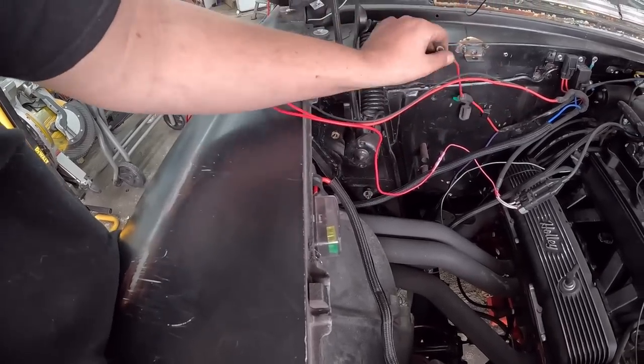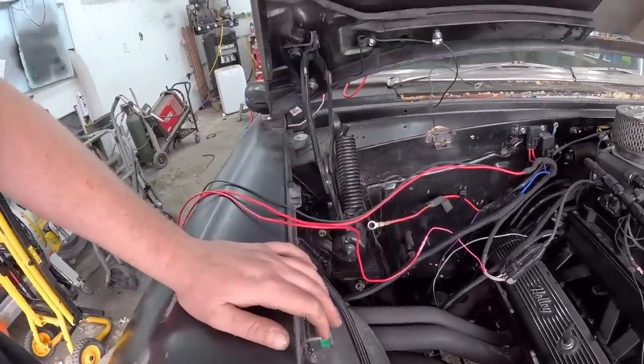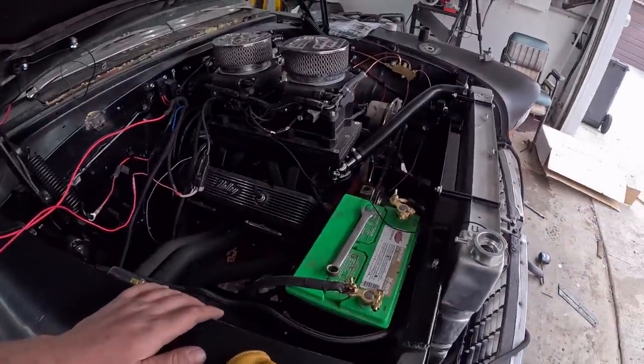This is the controls, the fuse block itself. So we'll run that there. Two fans, a couple of relays. Pretty simple stuff. And we'll kind of tuck it all around the back. I got a little grind to do. I welded this on for the battery hold down, which now, of course, we moved the battery, so we don't need that anymore.